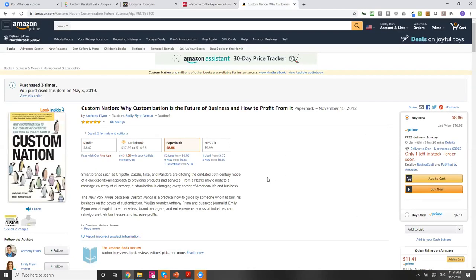Another item on my list is a book called Customation, written in about 2012 by Anthony Flynn. In Customation, Anthony Flynn opens up the book with when he started selling custom energy bars where the user could create their own energy bar and say what the ingredients were. He started it as a business in his mother's kitchen, and within a few months he received a call from PayPal because they were just killing it with the number of orders coming in. PayPal, whenever they see a huge surge in business from a small vendor, reaches out to see what these guys are selling.